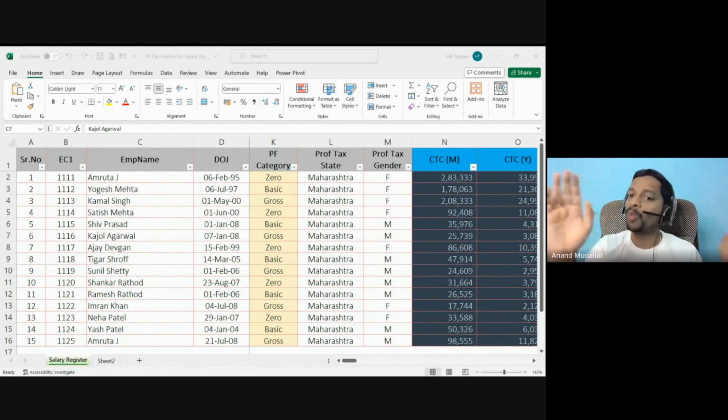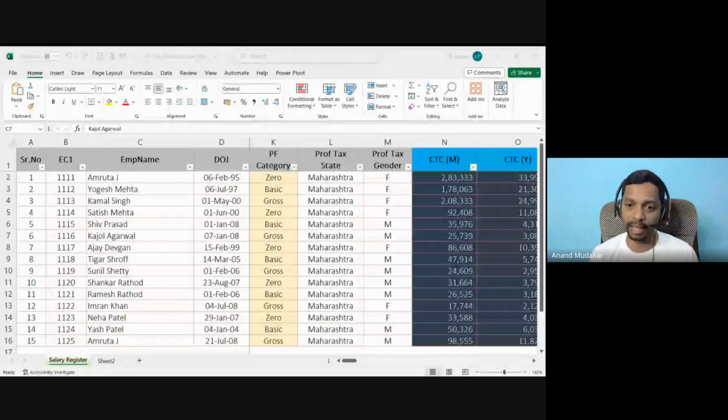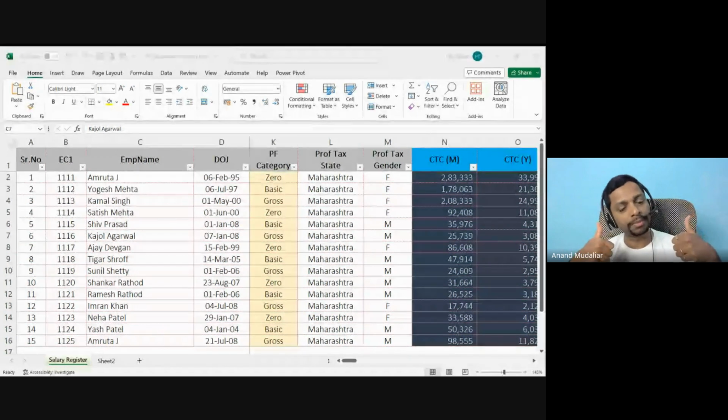gross. There we don't want the formula category. We don't want the category. If your company allows 12% on basic, 12% on gross, then only there should be a category. Now Saurabh's company follows only gross. Do you think we want a category? No, the formula will be very easy. But if your company allows you two options, that is called category. Samajh mein aaya Saurabh? Clear now?